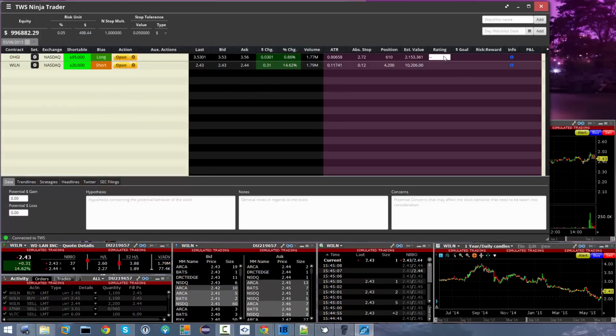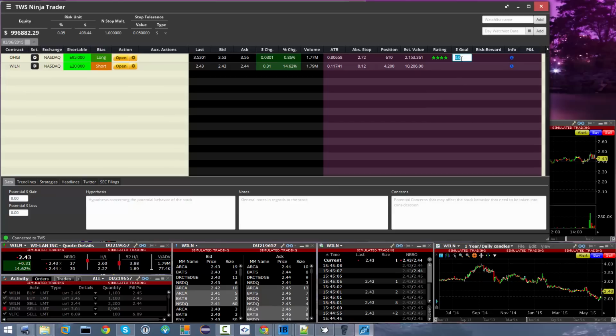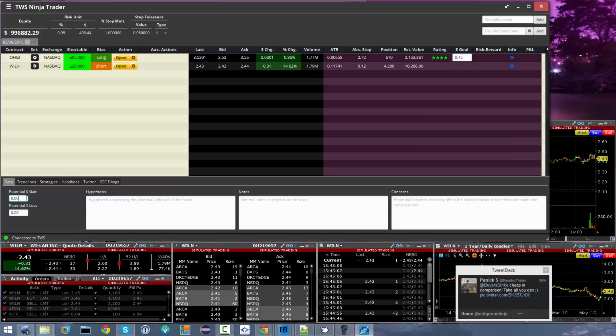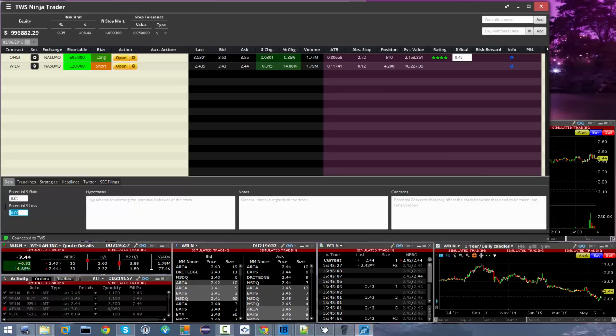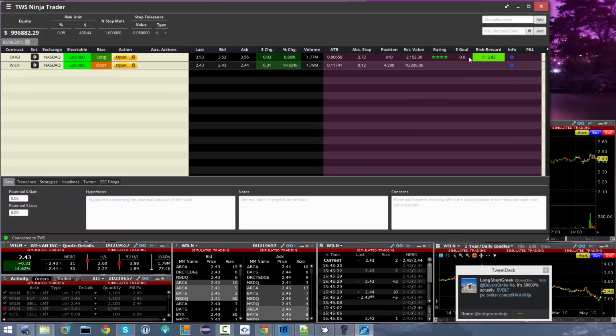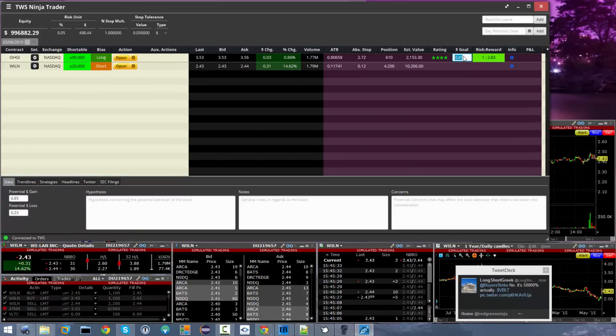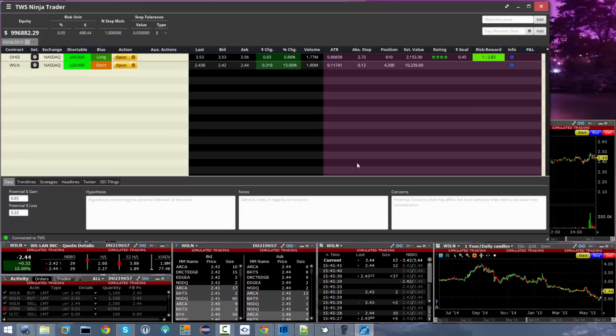Additionally, I can set a rating for these because it's a watch list after all. Let's put a dollar goal per share, so let's go 45 cents, and define the risk reward ratio. So for example, I think it's gonna go 65 cents up, and my potential downside on this, I think it might go 15 cents down, or let's go 23 cents down. There we go, and that gives me the risk reward ratio. Oh, forgot to click enter on this one. There we go. Additionally, I can set hypothesis.